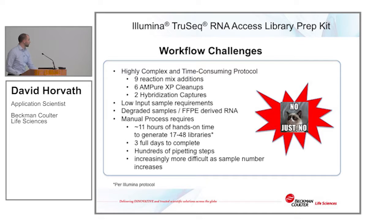So, challenges to the workflow. I touched on the amount of time-consuming and highly complex protocol steps that are involved. We have 9 reaction mix additions. There's a total of 6 AMPure cleanups and 2 hybridization captures. The low input sample requirements are a challenge to the workflow, so accurate pipetting, reagent delivery, and balanced chemistry are important to ensure that we're getting the most robust results from the kit.